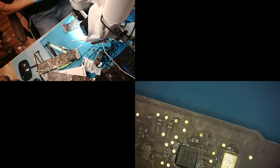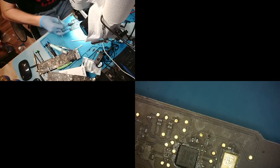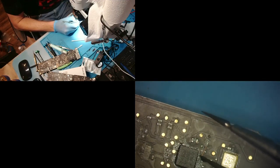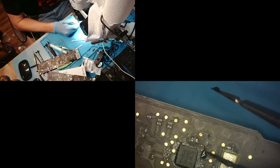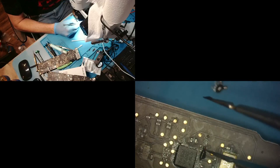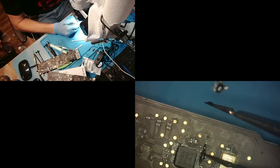All right, so now we're gonna get our UV mask. And put a little bit of that on that jumper wire. Perfect. All right, now we got to cure it.